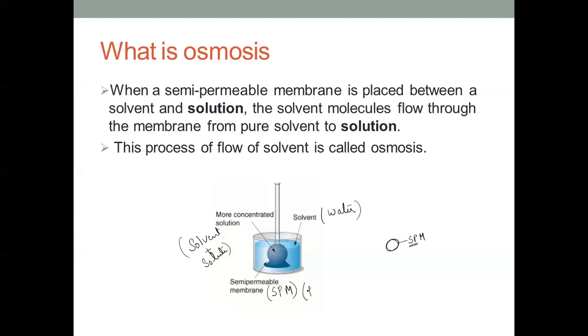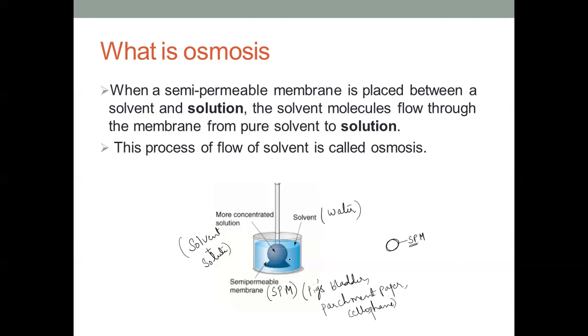And this can be a pig's bladder, or it can be of animal or vegetable origin, or parchment paper. Or it can be synthetic, such as cellophane. So all these act as semi-permeable membranes, which allow the flow of only certain substances through them, that is, solvent in this case. So when I'm fixing a semi-permeable membrane which allows the movement of only solvent molecules, what do you think?